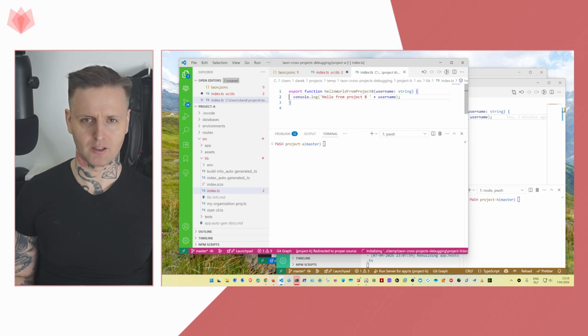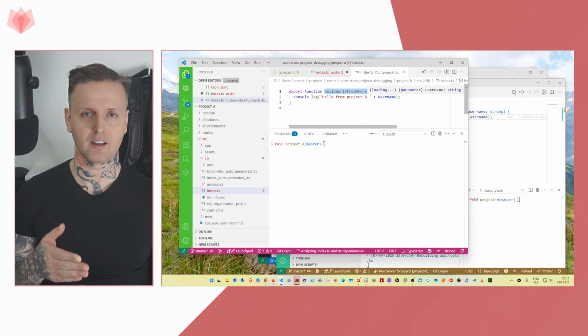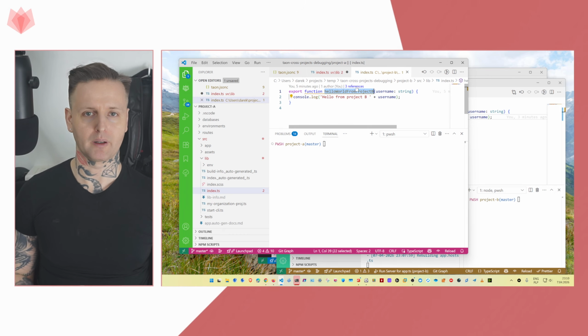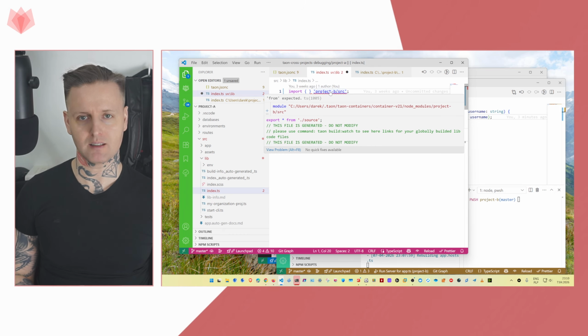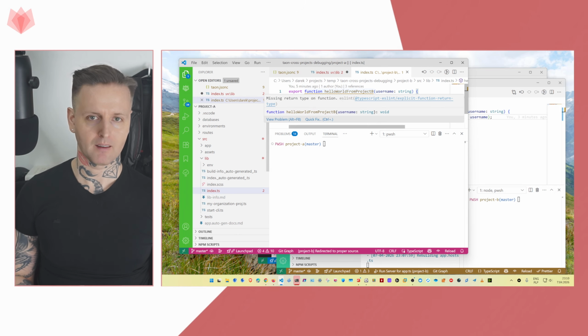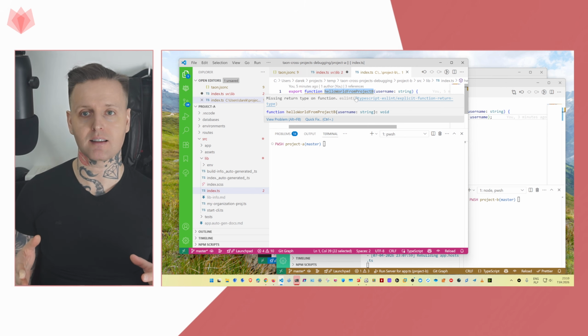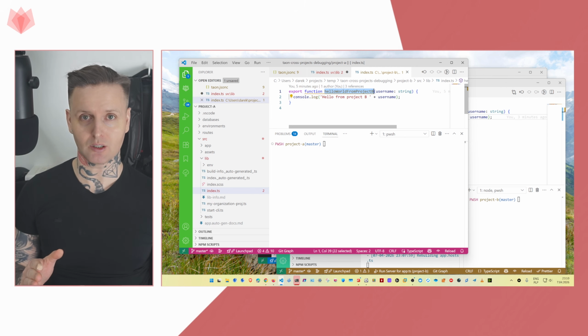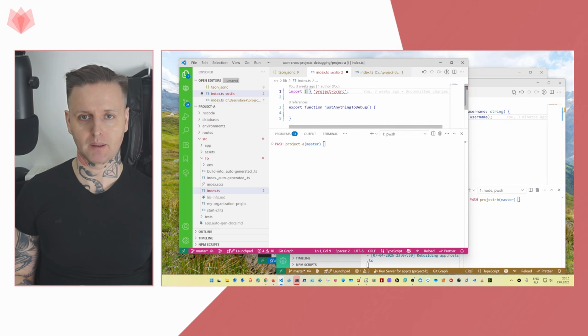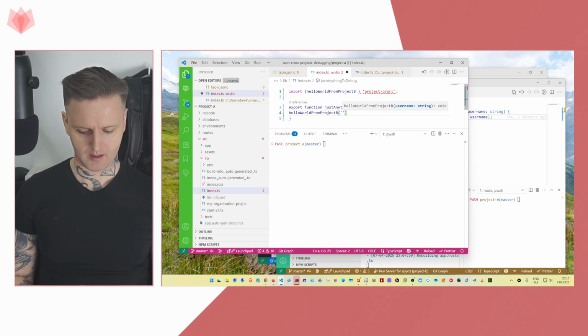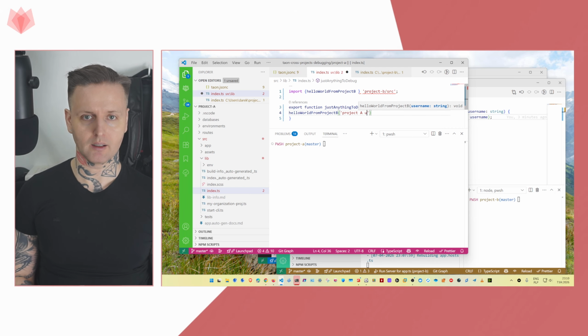And actually here, I'm not sure if you've seen this, VS Code, obviously with the Taon plugin, is redirecting us to the proper source code, and we can just import this function and use it here. Project A user. Let's do that.